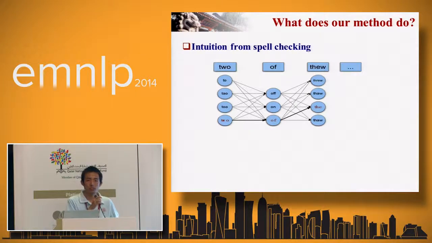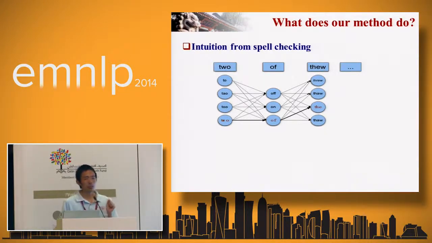Therefore, you can view this spell checking problem as 2 steps. First, you generate correction candidates for each word, and then find a path from left to right to maximize the overall score of the path. The weight of the edge can be measured through a language model, such as in this example, the bordered line is the path with the maximum score. And if you are familiar with graph theory, you can see that this problem can be tackled easily through dynamic programming from left to right.